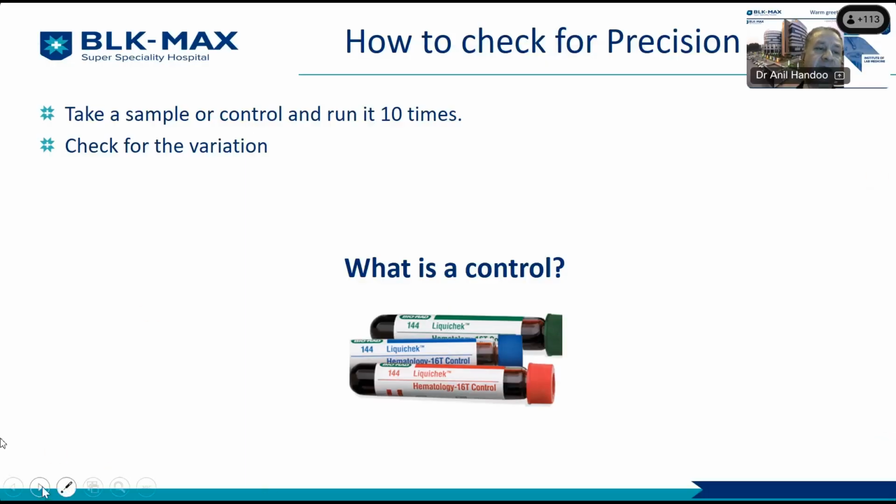And once you get that material, you are expected to run it. The important point about the control material in hematology is it's got a shelf life, which is not too long. More importantly, there is also something called open vial stability. The moment you open the lid of this control, it'll have a stability of only about 7 days. So that's what one needs to keep in mind. That's why control running in hematology is a little expensive and also a little different than a usual conventional chemistry analyzer. And I'll show you that in my subsequent slides.